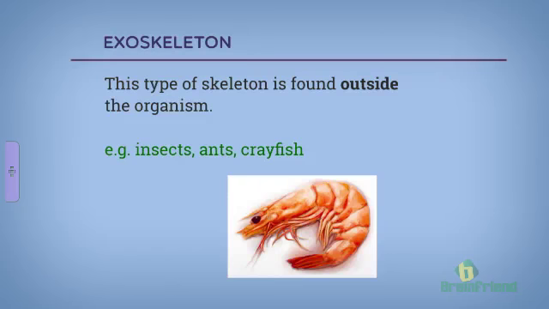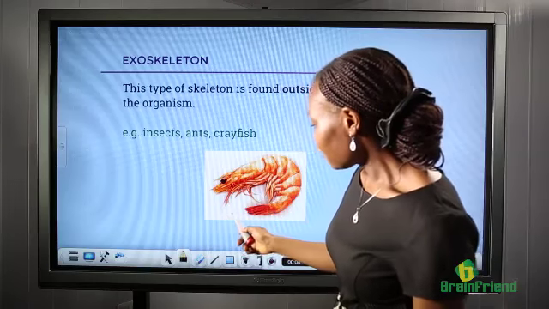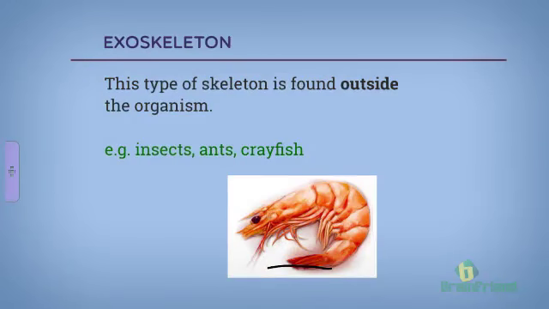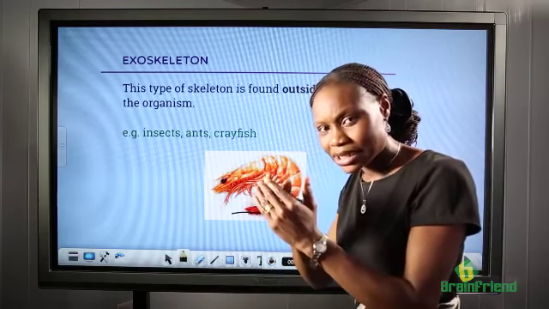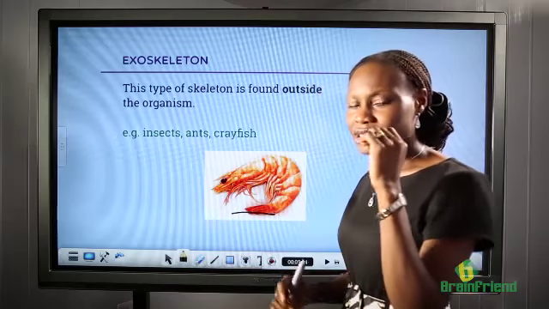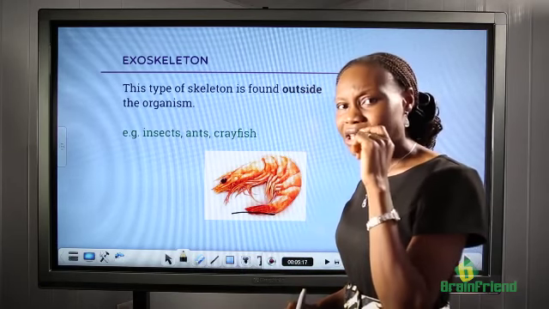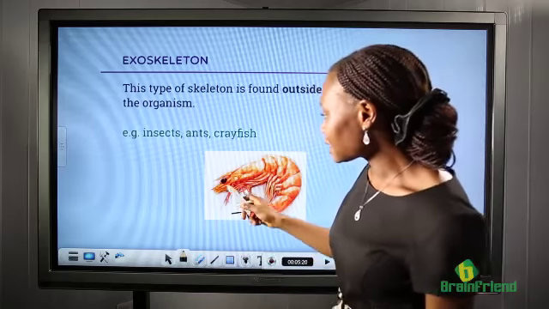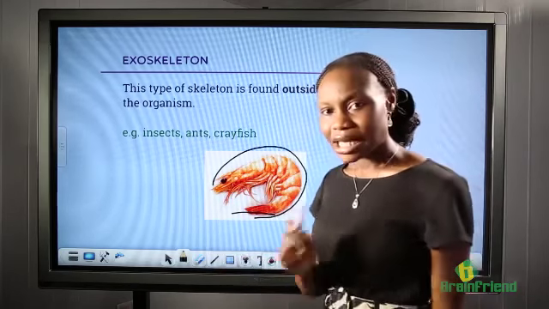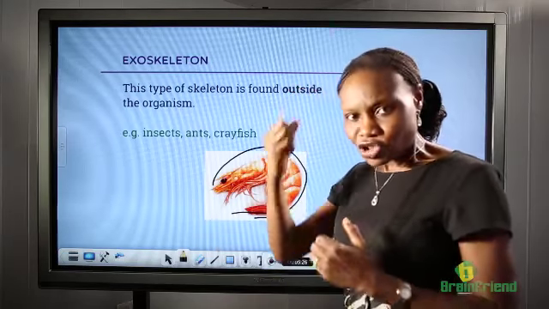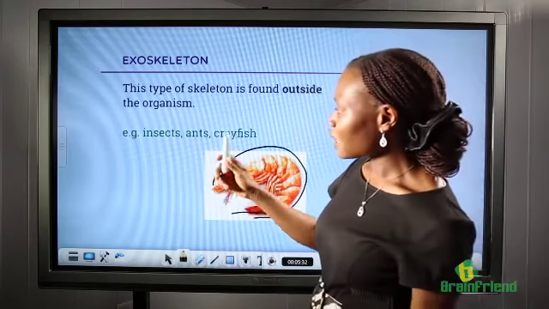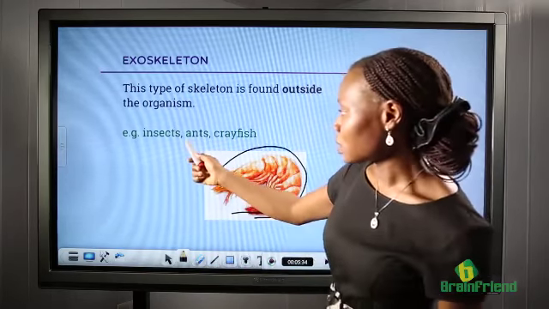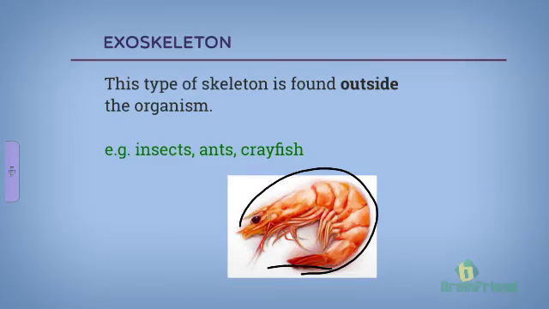The exoskeleton, on the other hand, is the skeleton found outside the body of that organism. Our crayfish here. How many of us have eaten crayfish? It's very nutritious. It usually comes with a hard covering outside it. If you eat it without properly cooking it, yes, it's still healthy to do that. You find that it's a little hard. That's because it has an exoskeleton. The exoskeleton is not strong, but it is firm and a little hard. Other examples of organisms that have exoskeleton include the ants and all insects generally.